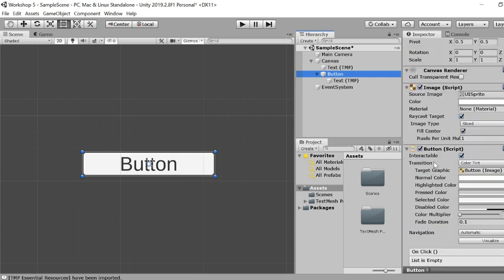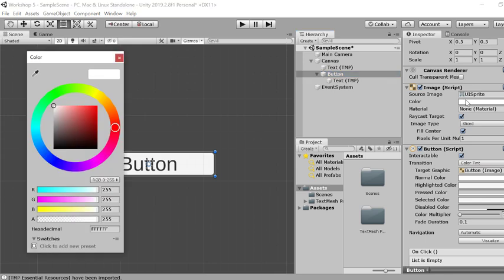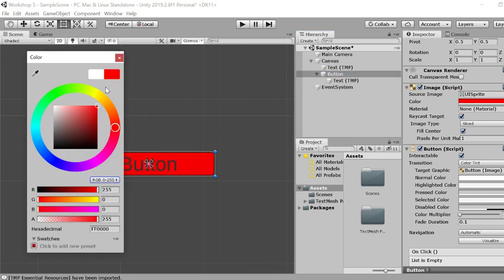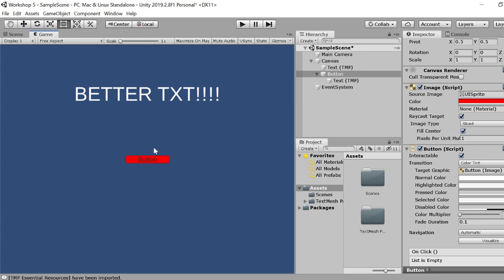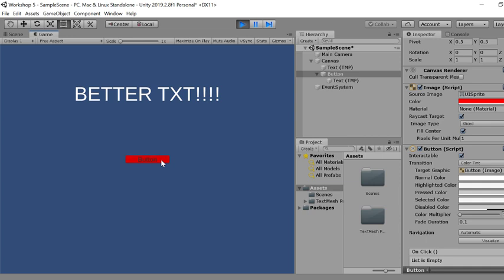So anything that you have can be a button. The only difference between a button and an image is that it's basically just an image. It has the image sprite component, which tells us how it should look, right? So we can make it like a red button. But the main difference is that we only add a button component, which is what allows us to make it interactable. So if we look in the game, maybe if I try to play, you can already see that it's interactable if I try to click it, right?